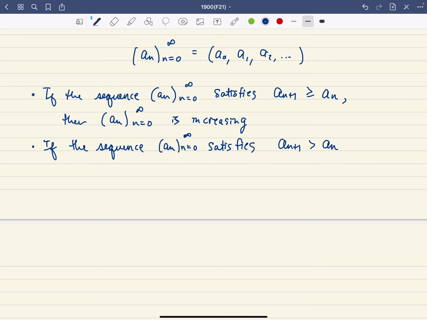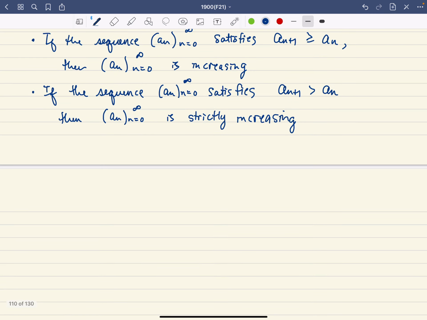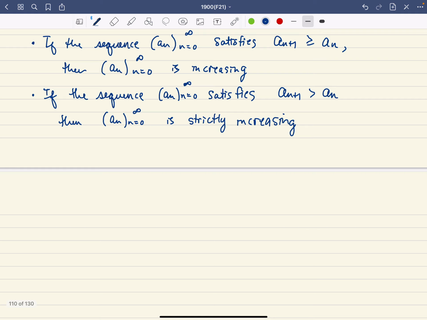And so instead of saying that these sequences are increasing, we say the sequence is strictly increasing. That's just to emphasize that the inequality is strict. We're not allowing equality. Oftentimes you want to use strictly increasing so that you don't have to worry about sequences like 4, 4, 4, 4, 4, and so on. That's technically an increasing sequence because each value is greater than or equal to the previous value, and those are the boring examples that you want to rule out.